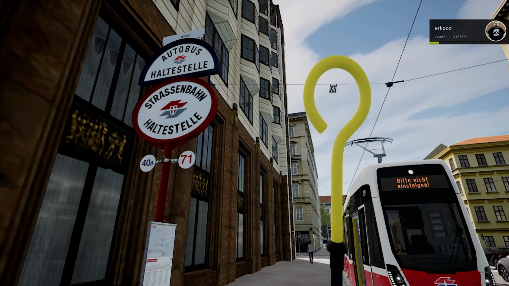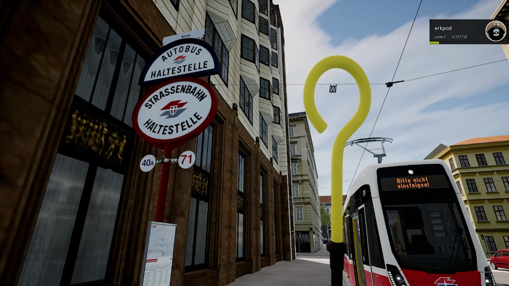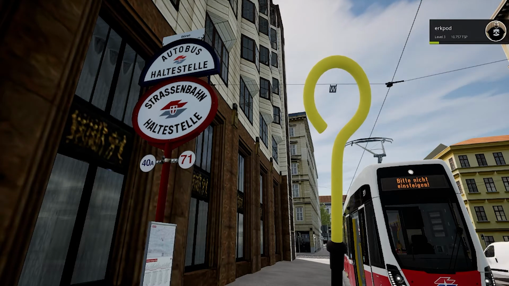So what does halt still mean in German, in English? Now it says that halt still means bus stop.